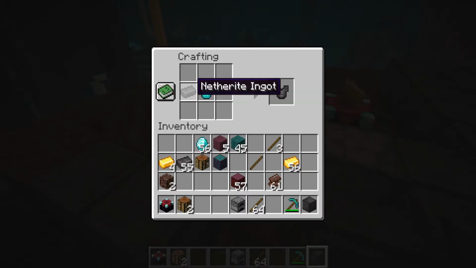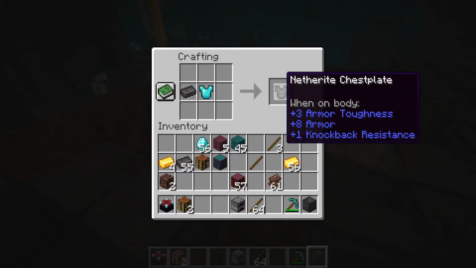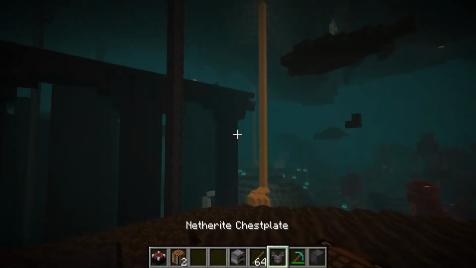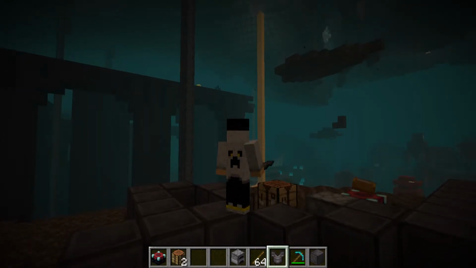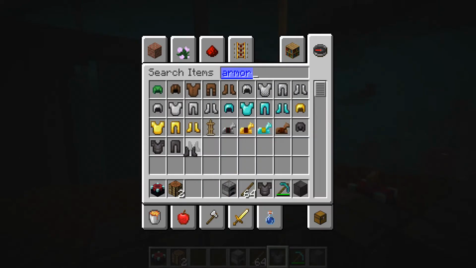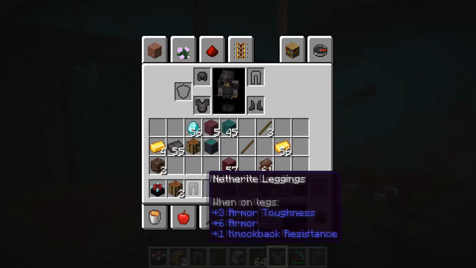Oh god, I'm lagging. It's called the netherite ingot. You get your ingot, and then you line it up against the armor, and it turns the diamond armor into the netherite chest plate, which is very, very strong. I'm just gonna get the full armor. It's stronger than diamond armor, and that's all I really know.